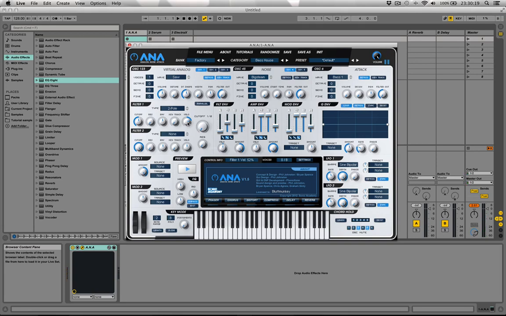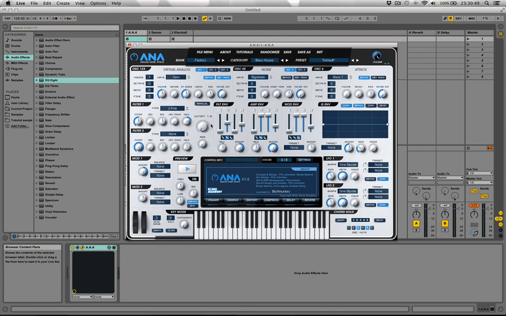So I'm playing the note at different levels of velocity here, and you can hear the filter opening and closing. So the softer I play the note, the lower the cutoff's going to be. So this is a softly played note, and then I'll play that note hard. So you can hear the change in tone there. That's actually very useful if you play the keyboard yourself and you want to play an instrument rather than just use the sequencer. That's a very expressive way to use modulation.